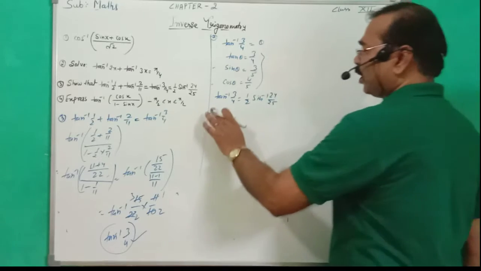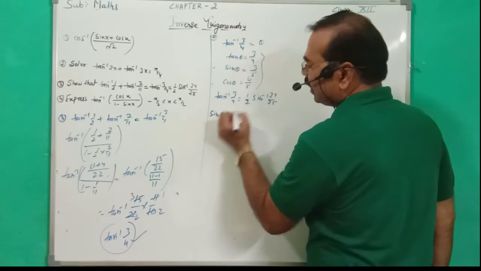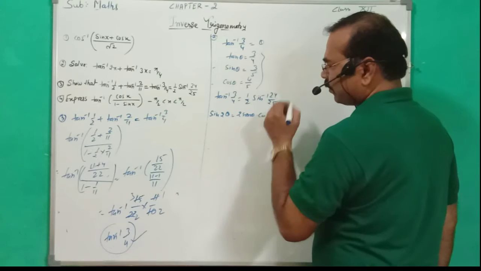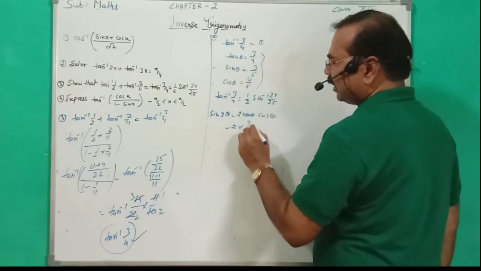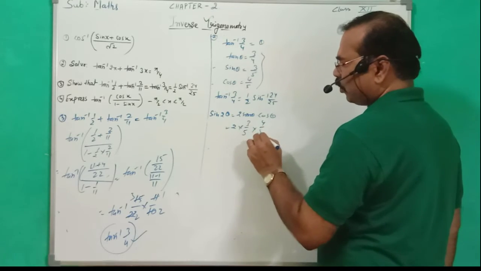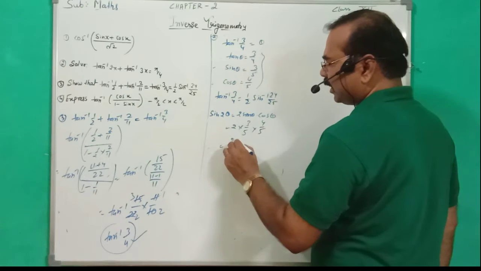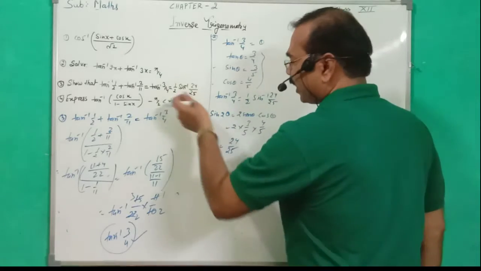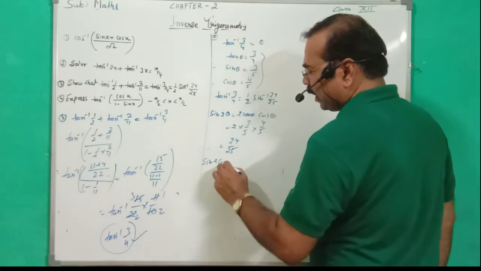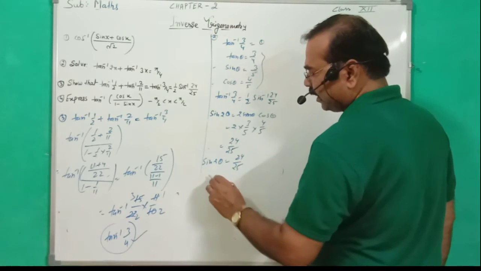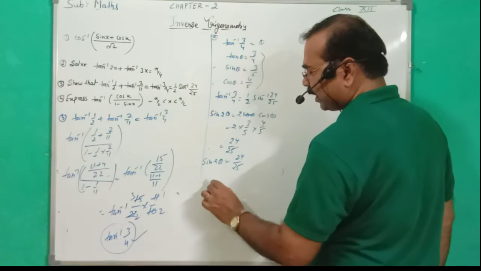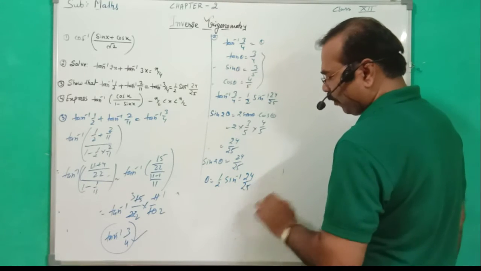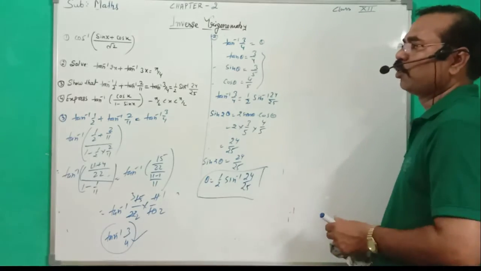Yes students, you know the formula of sin 2θ. What is the identity of sin 2θ? Sin 2θ is equal to 2 sin θ cos θ. The value of sin θ is 3/5, and the value of cos θ is 4/5. So 3 × 4 is 12, that is 24/25. Sin 2θ = 24/25. So we can find the value of θ is equal to 1/2 sin⁻¹(24/25). That is your proof.